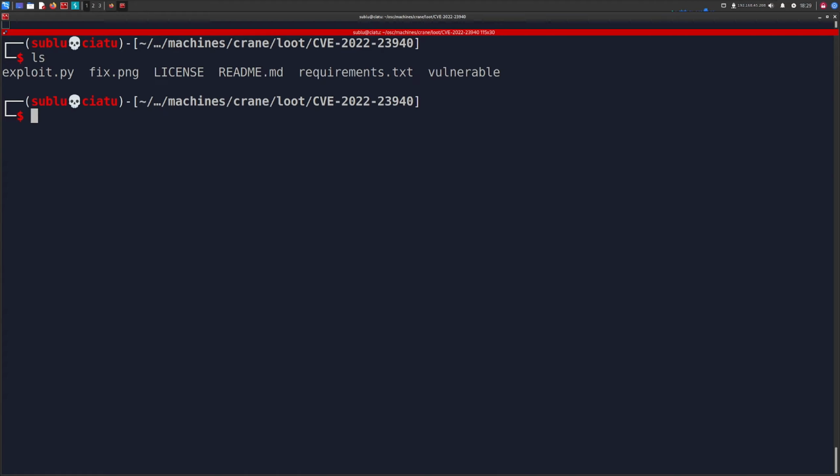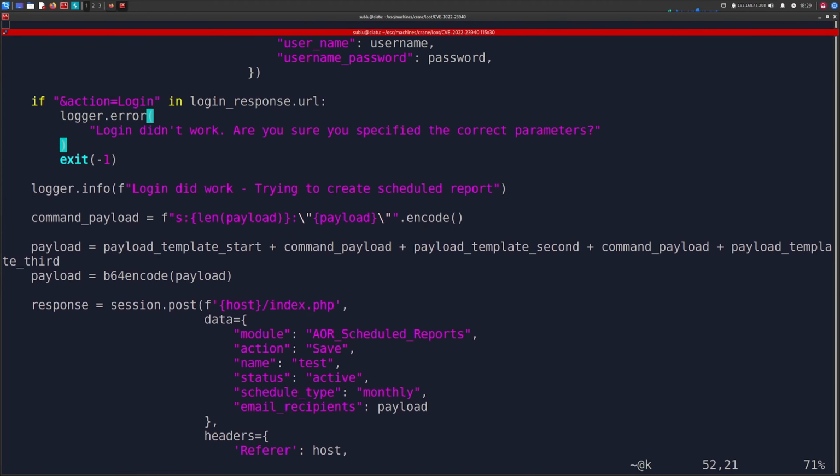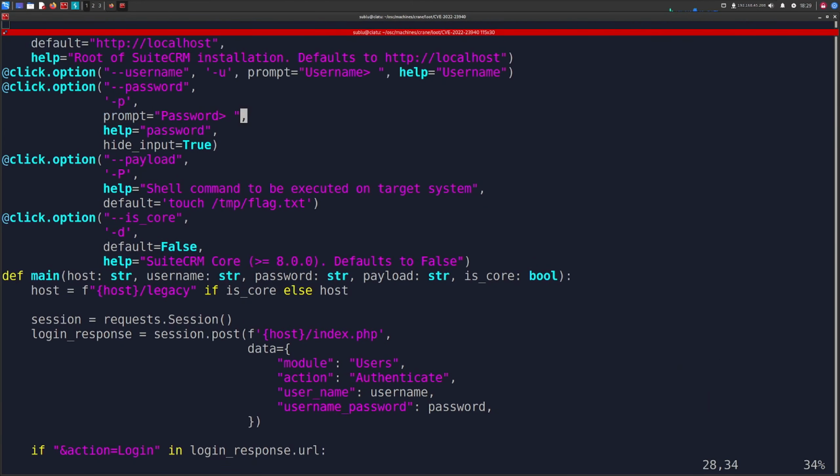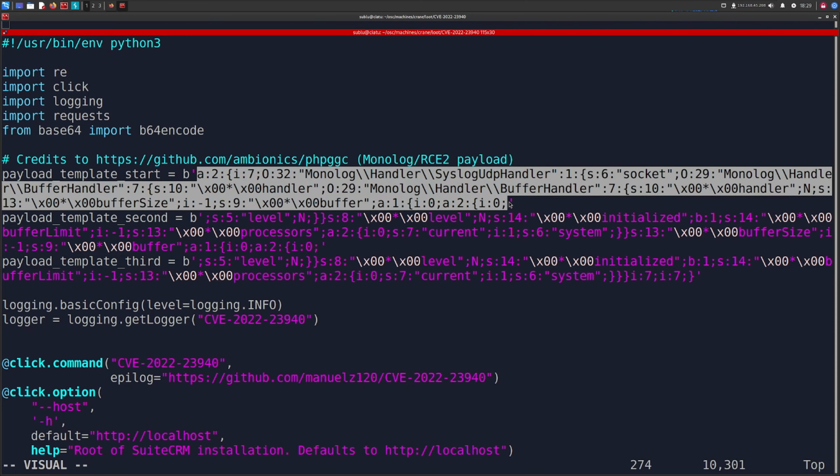Or actually, we should take a look at it before we do that. Let's go up here to the top. All right, so we're just importing a couple libraries that we're going to be using. Now here are some payload templates, and this is serialized PHP payloads.